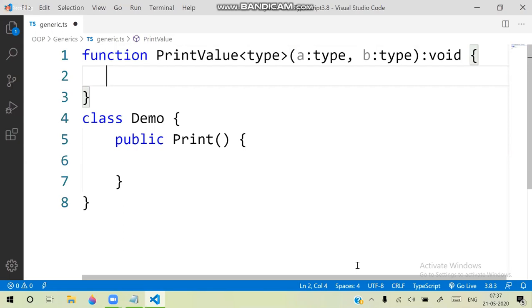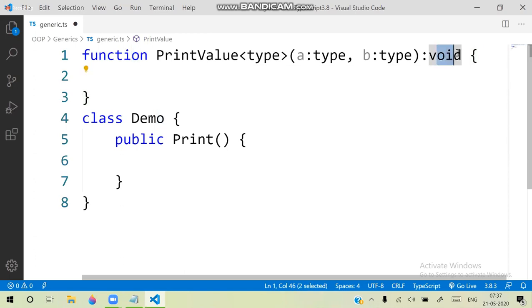Suppose it is a comparison, greater than or less than, operations where we need to compare here. That means here I am writing, so as it has to return A plus B, a string concatenation or a number concatenation, like that we have to define.